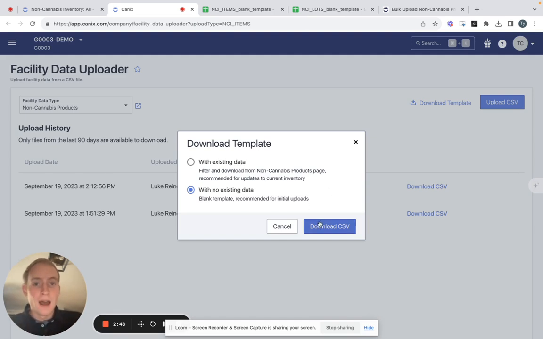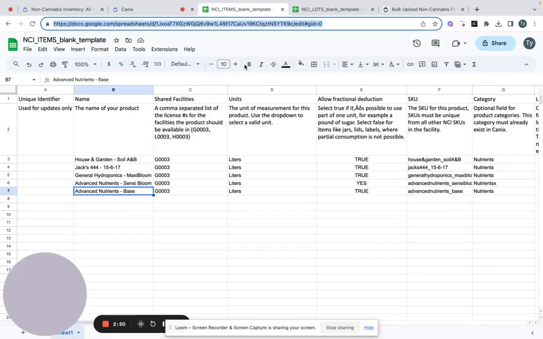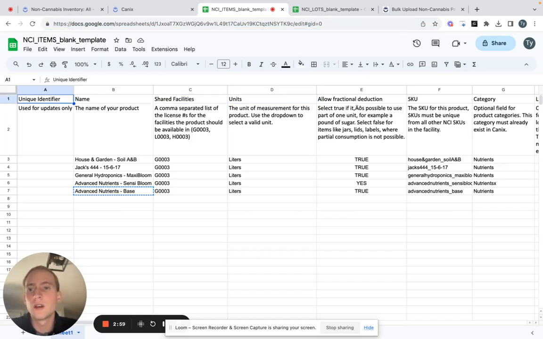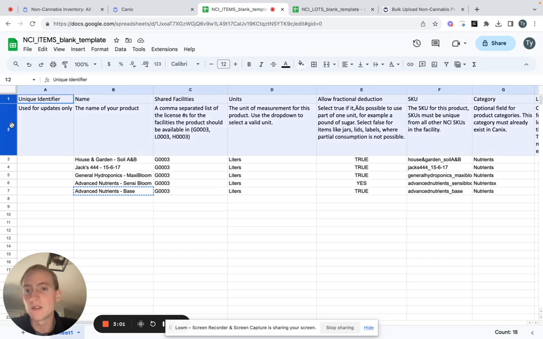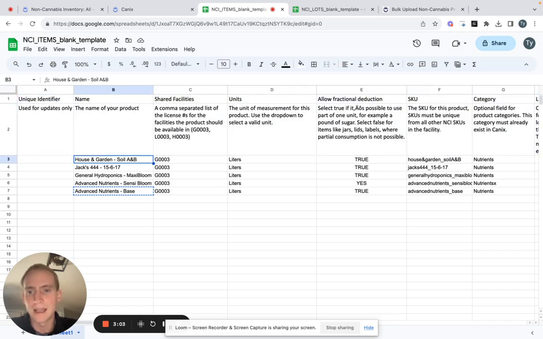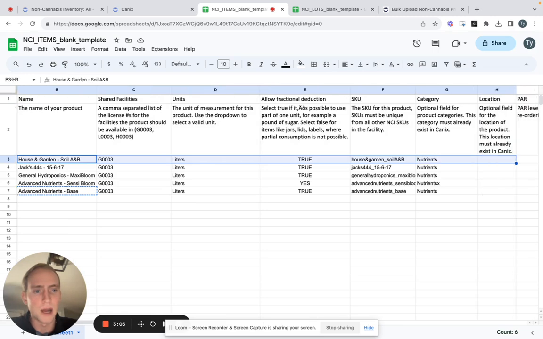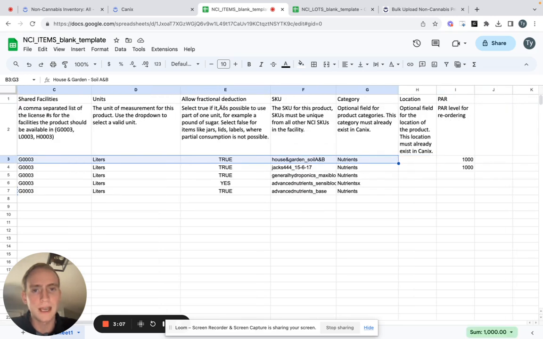So I've actually already got a template set up for some new non-cannabis products, some new nutrients to try out in this facility. And so when you download your template, what you're going to see is these first two rows. I've gone ahead and added the new products that we're going to upload into Canix.